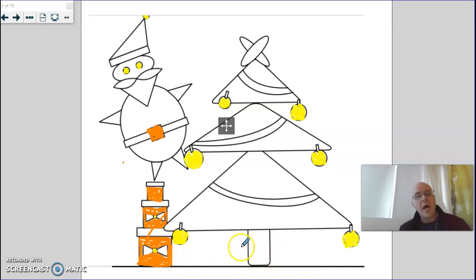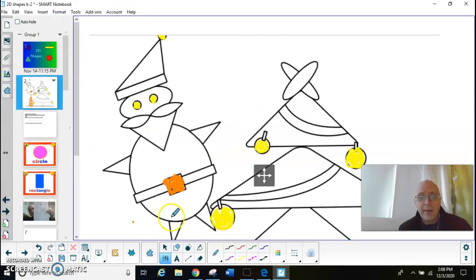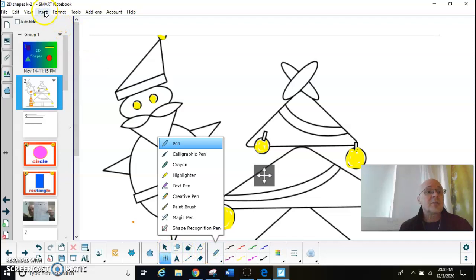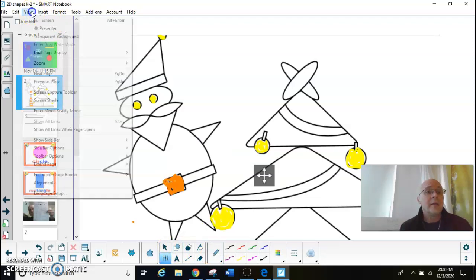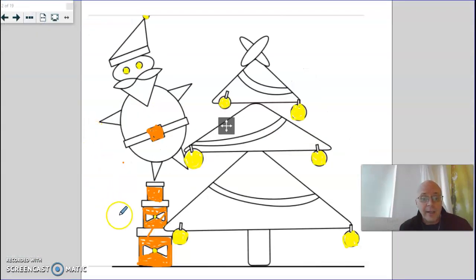So, this is not a square, is it? No, it's more like a rectangle. It's got 2 long sides and 2 short sides. So right now your picture should look a little bit like this, right? We talked about squares and we talked about circles today. And I'm going to go ahead and make mine a little better here because I got a little messy right here, didn't I? Oh my goodness gracious.